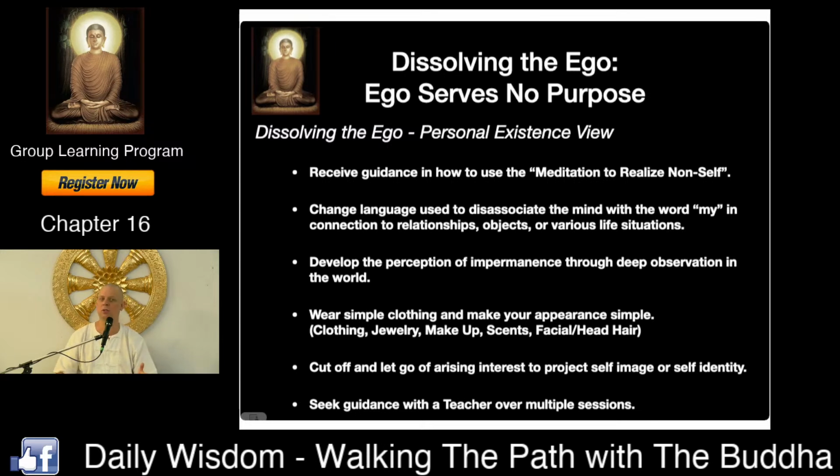So if you haven't learned that yet, it's okay, but this is what I'll go into in a lot of detail on Tuesday. So this point here, where you're cutting off and letting go of any arising interest to project this self-image or self-identity, this is what you're doing in the moment.